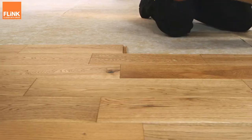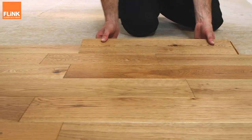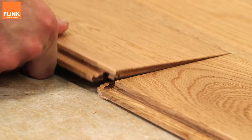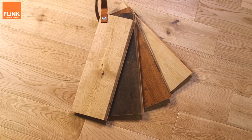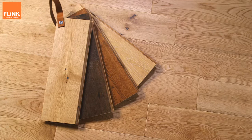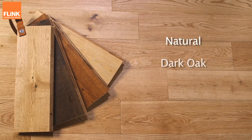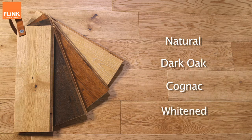For professional fitters, creating great results really is straightforward. And it's available in 4 fantastic colours, including natural, dark oak, cognac and whitened.